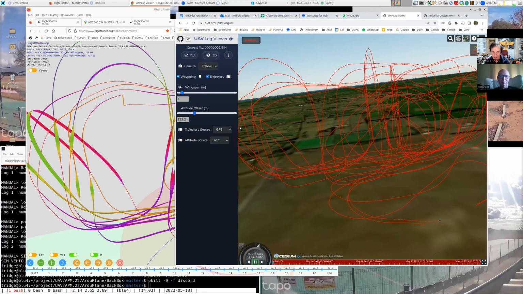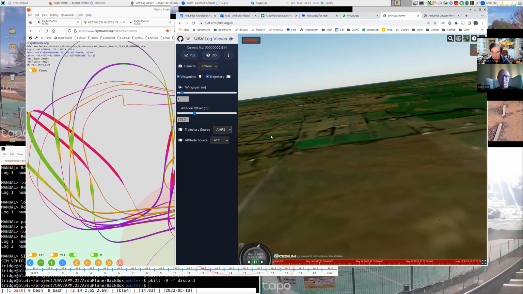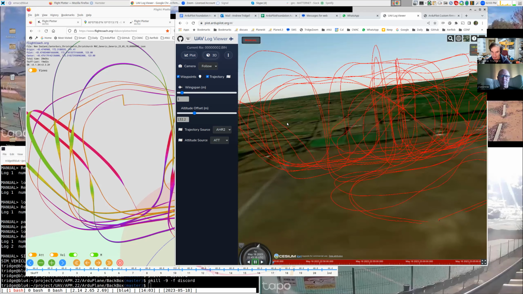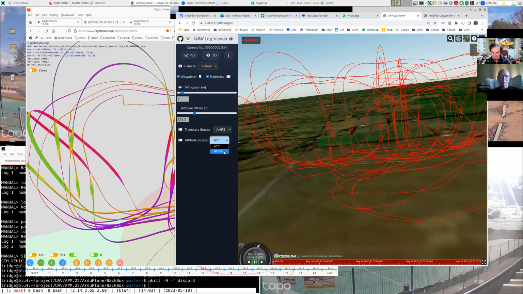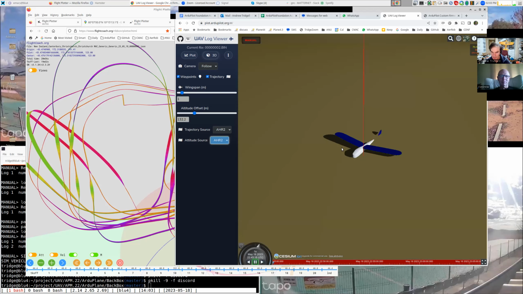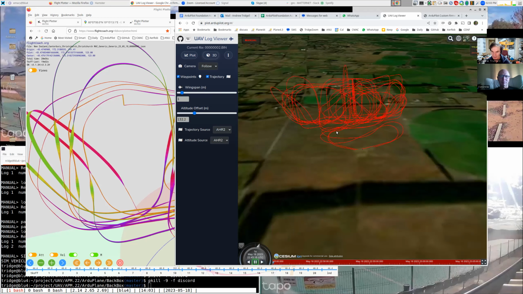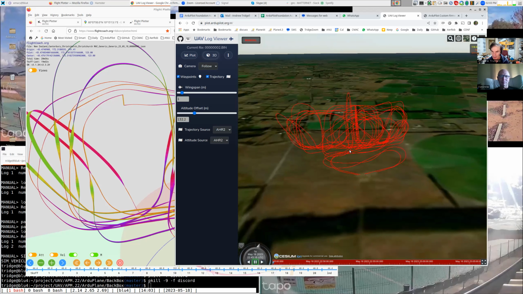And we could also have a look at AHR2, like a secondary one, and that's also a little bit better. We can also choose whether your attitude comes from the primary or the secondary. So you can choose separately where the trajectory comes from and where the attitude comes from.